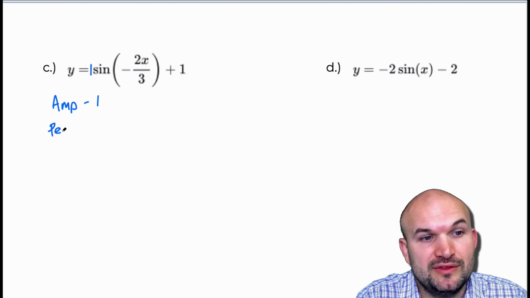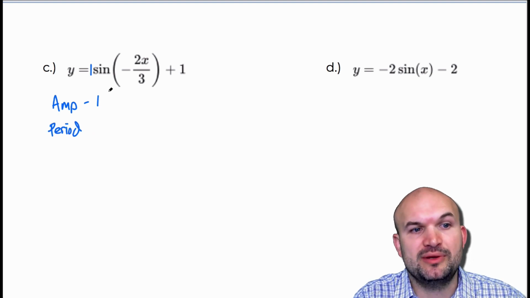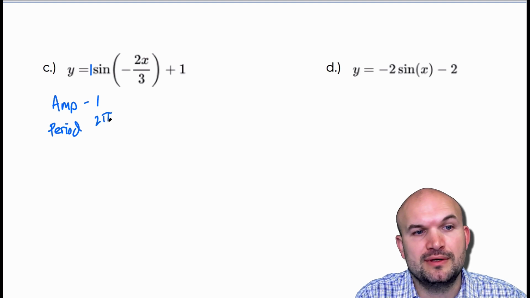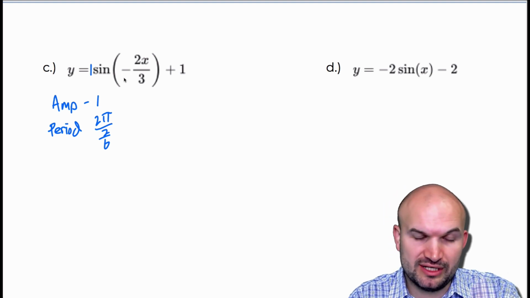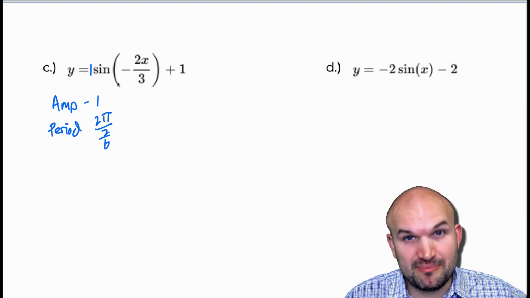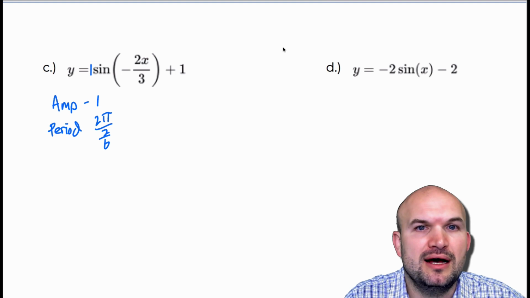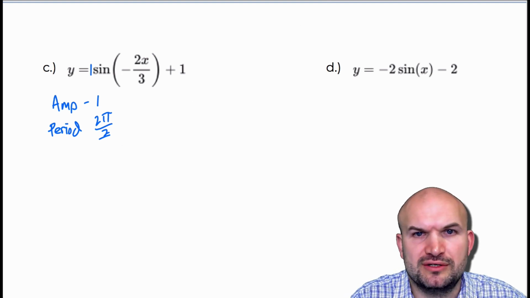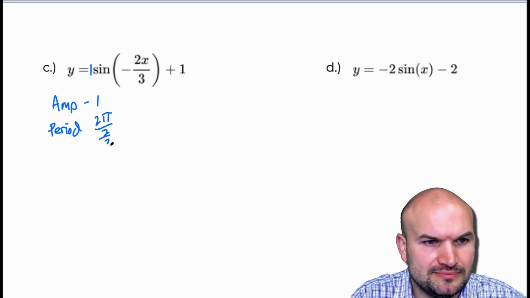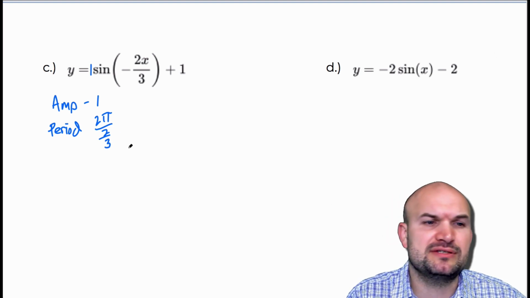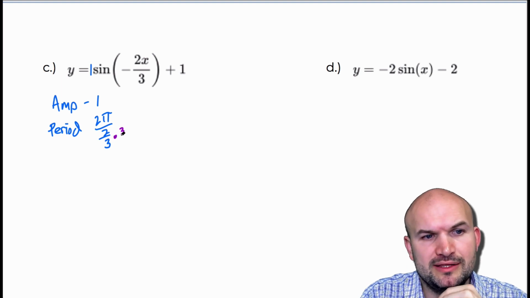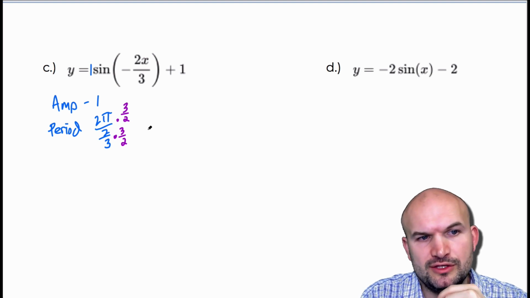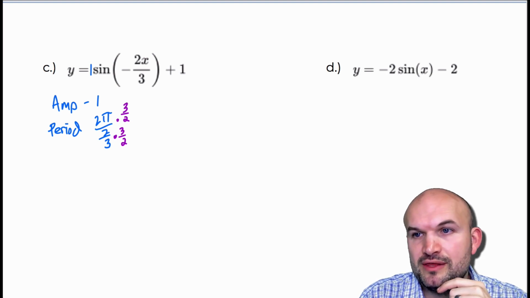Our period, now this one is going to have a nice little fun. Our period, again, is, remember, 2 pi divided by 2/3, by our b. Now, we don't need to include this negative. We can just factor that out. The period is always going to be a positive distance, so we don't need to worry about it being the negative version. Now, this sometimes gets confusing. Remember, we have a number divided by a fraction, so we're going to want to multiply by the reciprocal. This is something we've done quite a bit. That goes to 1. The 2's will divide out, and I'm just going to be left with 3 pi.